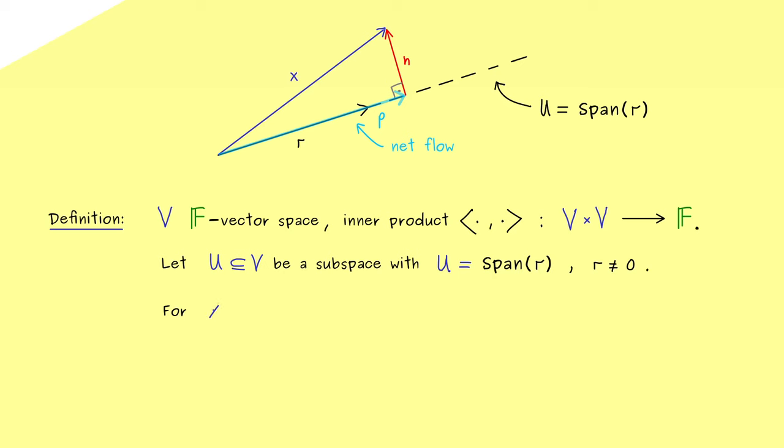Ok and now for any vector x in V we can write down such a decomposition. Or in order to be more careful we could say if we have such a decomposition then the two vectors p and n get some special names. However first it is important to write down the properties of p and n. So first p should be an element in our one dimensional subspace u, and second the vector n should be orthogonal to the subspace u, which means n should be perpendicular to r.